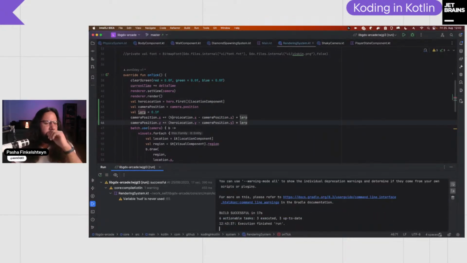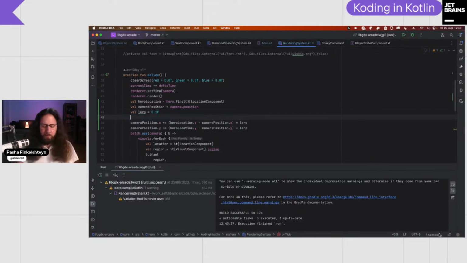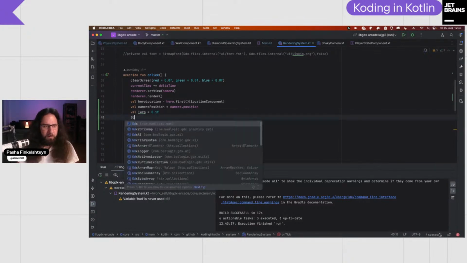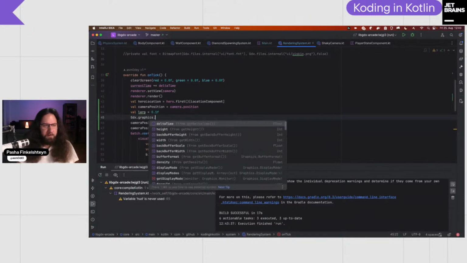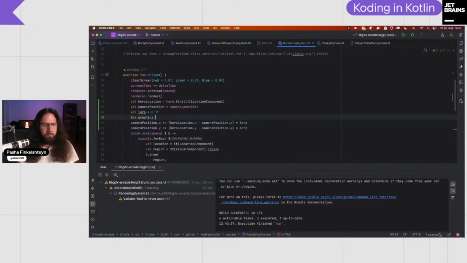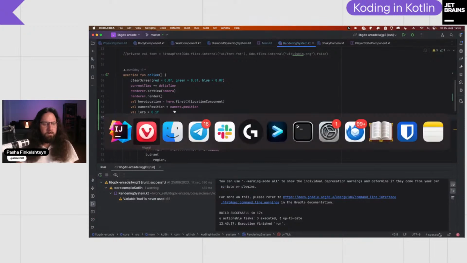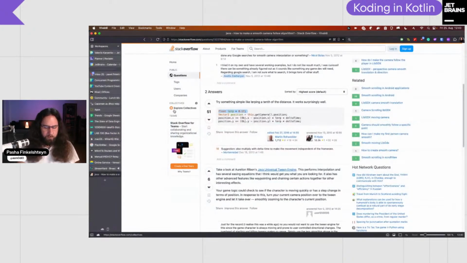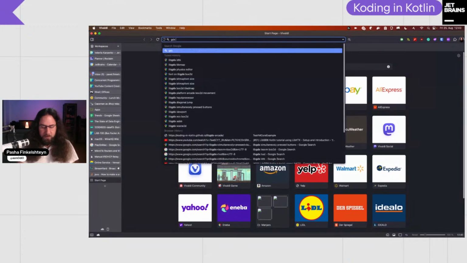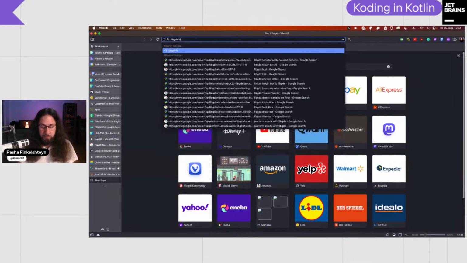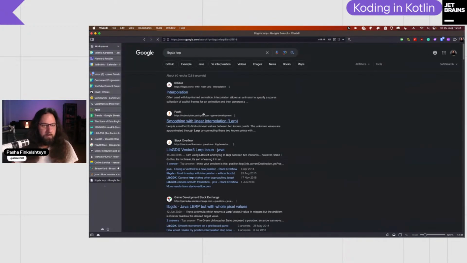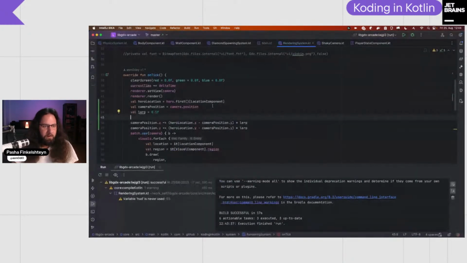I probably need to use, there was some lerp function, libGDX graphics. Wait. Camera position lerp.